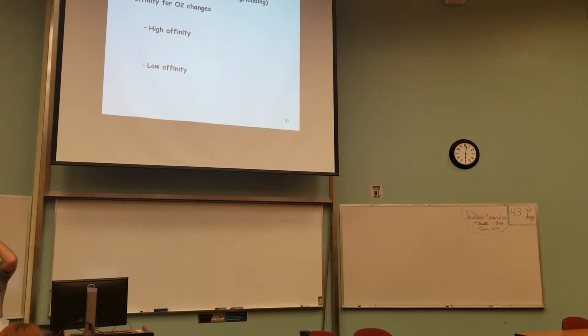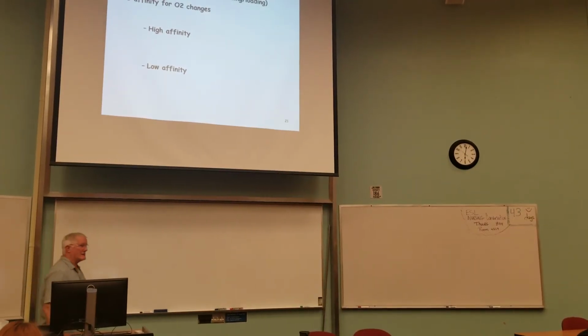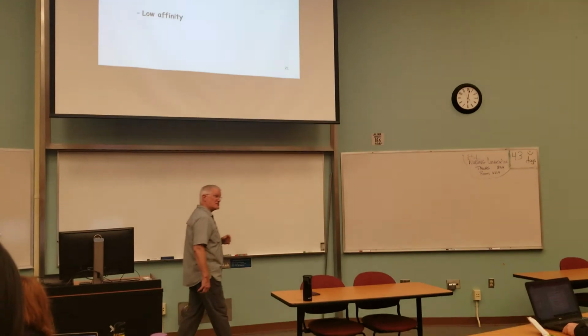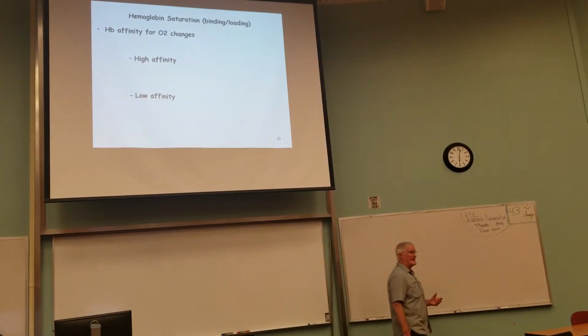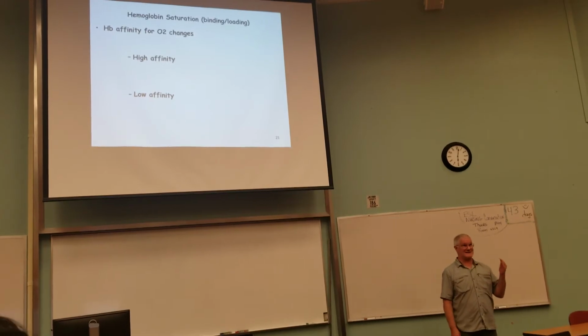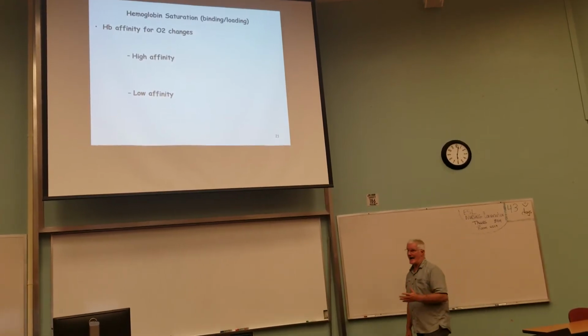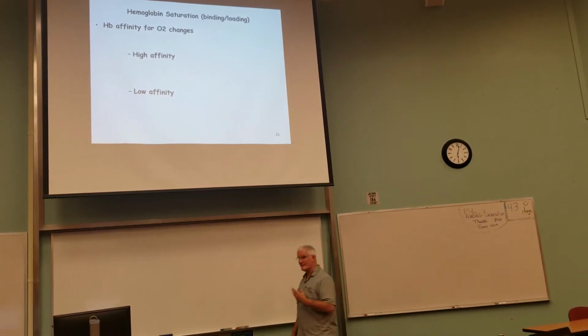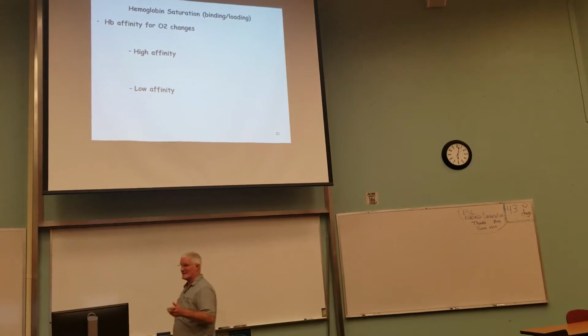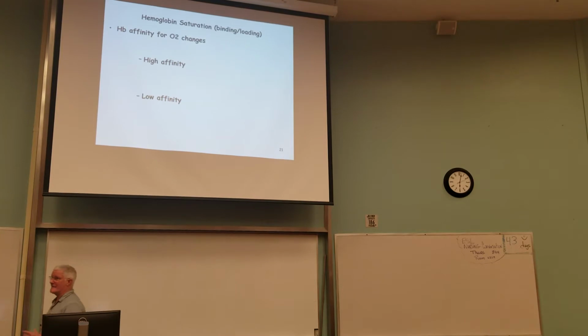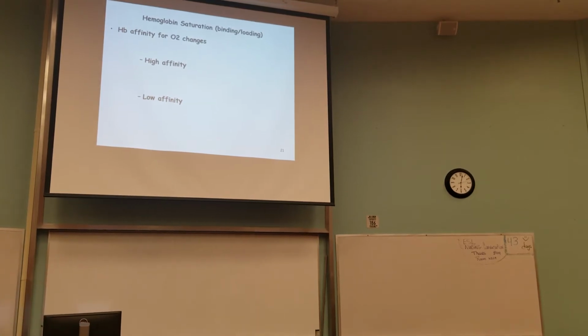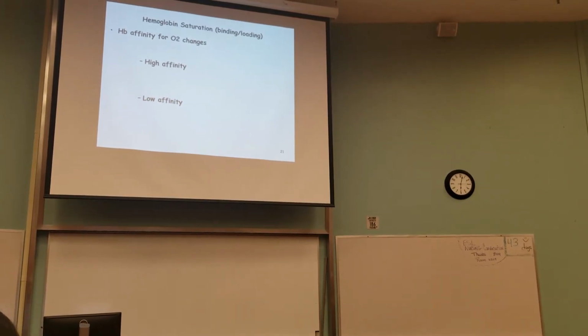Respiration physiology. We're talking about hemoglobin, its ability to transport oxygen throughout the blood. We first started off talking about these terms known as affinity, which is the desire for binding. High affinity means you have a high desire for binding, but at the same time it also means you're not going to want to let go of it. A low affinity for binding means not a very strong desire for binding, which means though you're going to be harder to pick it up.